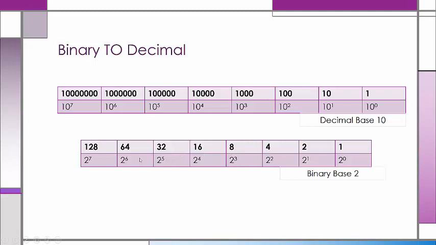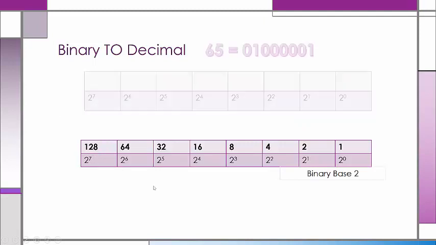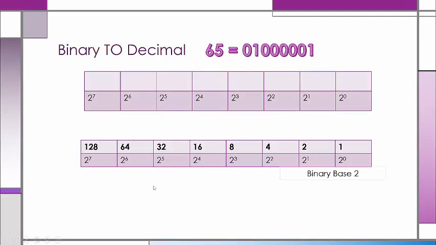And on the way up the chain till we get 1 byte of bits, which is 128, would be our highest value. So let's see how that translates. If I look back at the number that we were just talking about, we said that 65, which was the capital A, is 01000001. What I'm going to do first of all is take a binary number and convert it into the 65 so we can see how we got that.